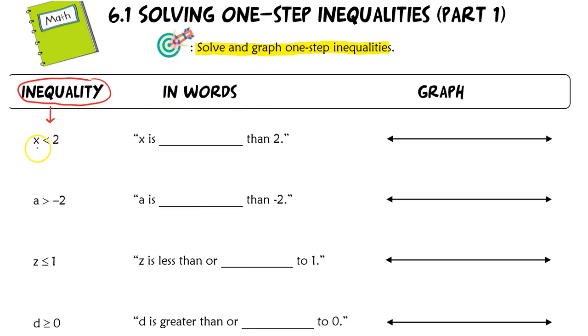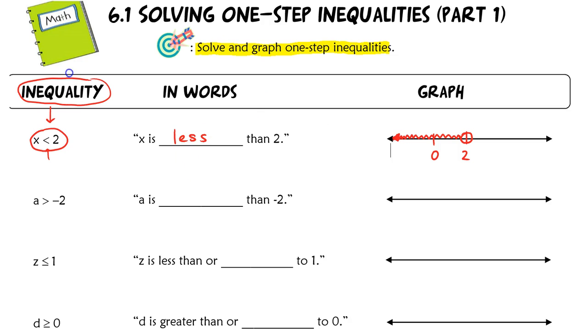So right here we have x is less than 2. That's the less than symbol. So this means x is less than 2. Now as a graph, on a number line, we're going to place the number 2. We're also going to place the number 0. I'm going to put the 0 left of the 2 because obviously 0 is less than 2. And then I'm going to graph with an open circle for this less than, okay? And I'm going to shade to the left. These are all the numbers that are less than 2.